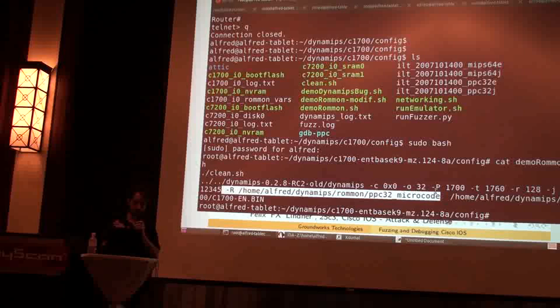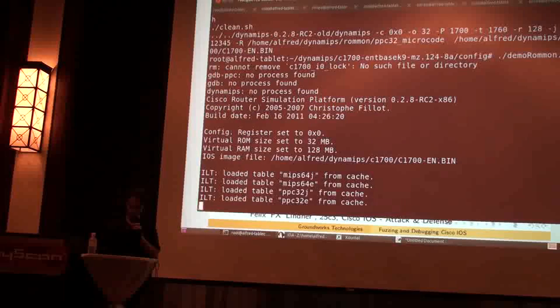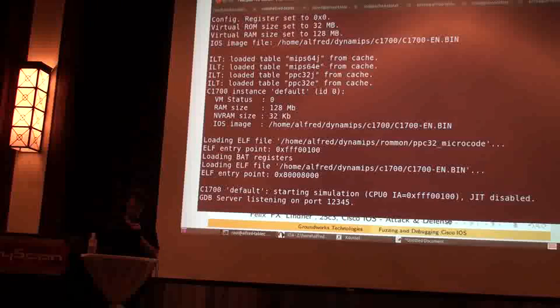You can dump the bootloader code from the Cisco device, or some firmware updates also have a bootloader or microcode embedded. So basically, we just run it.